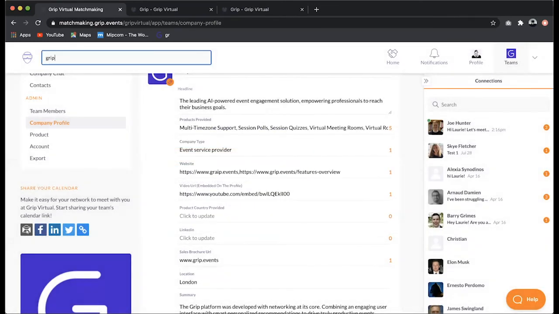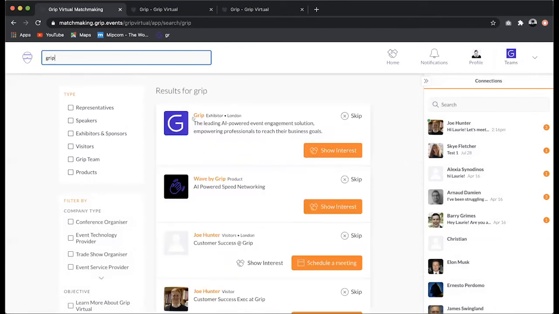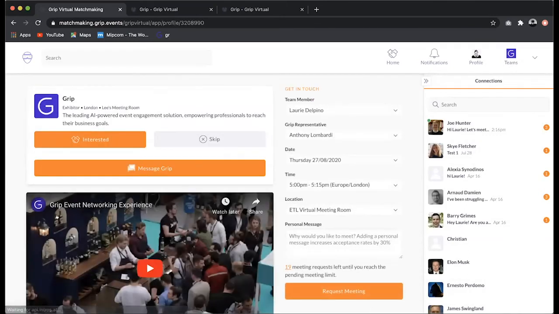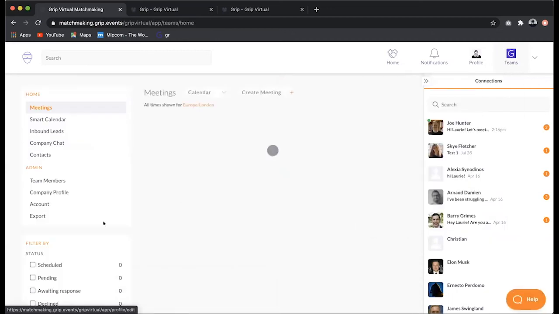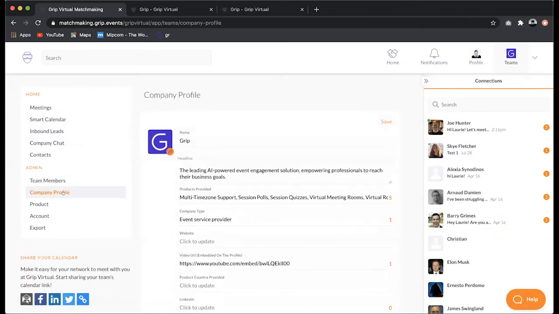So here, if I were to go and see my profile, I can see that embedded video. So it makes the whole difference, because it can be an intro to your company or an intro to a specific profile. At any point in time during the platform opening, you can change and update that video. If you wanted to change the content on a daily basis, please do so, etc.